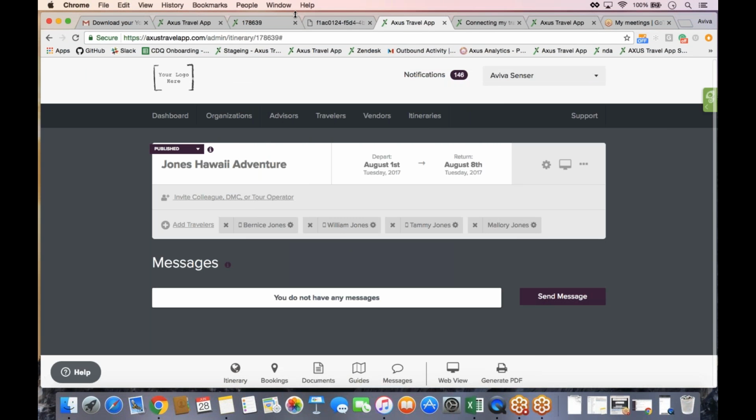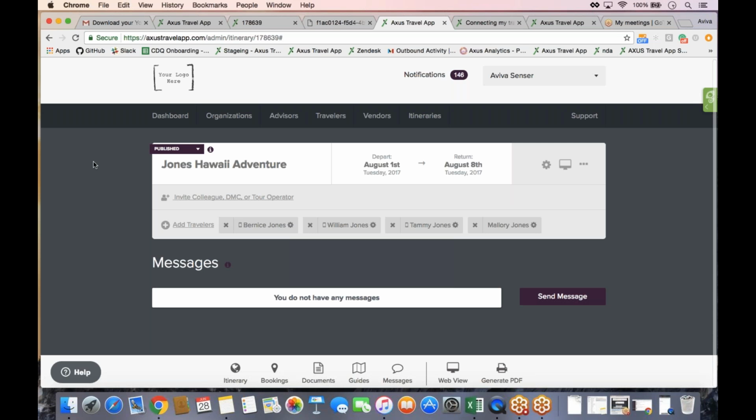All right, so that's our kind of full circle of the itinerary building process, talking about how we can, of course, edit the information that comes over from ClientBase, whether we choose to do so in ClientBase or within AXUS, and then, of course, adding information, adding additional segments that might not exist in ClientBase, or guides, or supporting documents, and then, of course, sending it off in that traveler perspective.